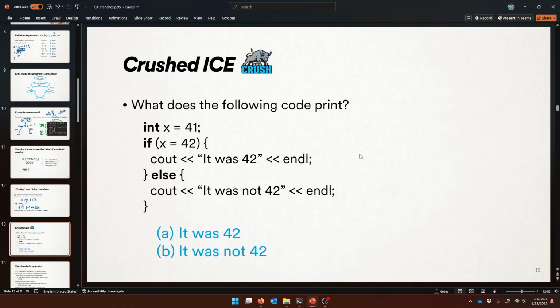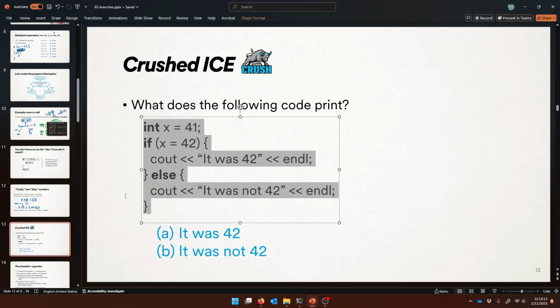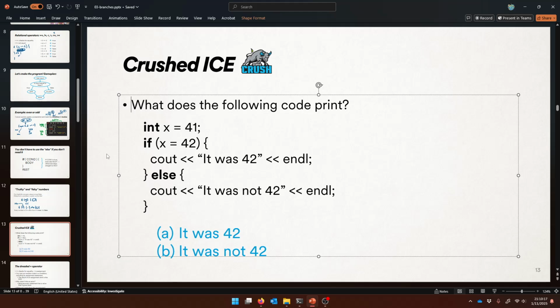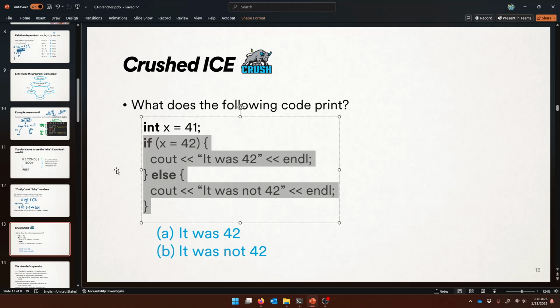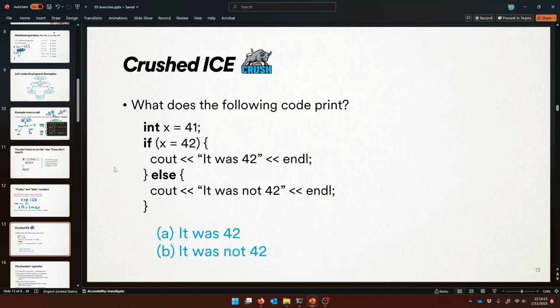And now here's my question for you. Let's just see if we're ready to keep going. So try this out in your mind. That's the best way. Don't go straight to code. Try to stop and think and reason about the code just right here on the slide. Try to pause the video, think about it. What do you think the following code will print? It puts 41 into an x variable, and then it does this if-else. See if you can figure it out.